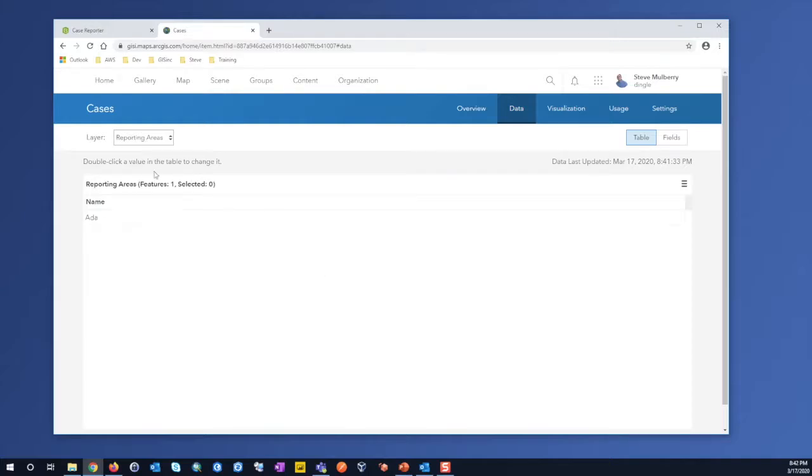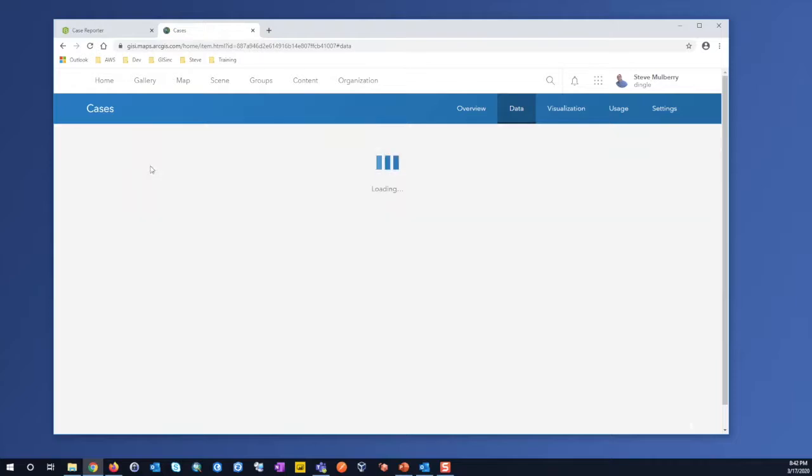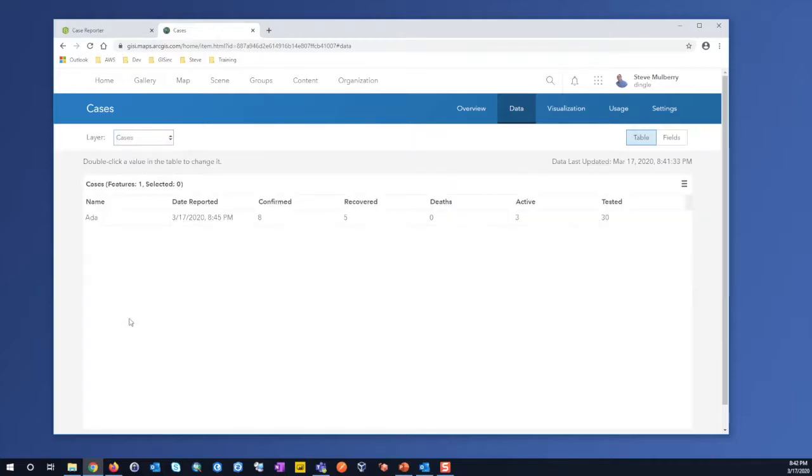There's my geography that I uploaded earlier, and here's my cases, that related table, and it should show me that new feature that I just placed in there. And this name will correspond to the geography name inside of the reporting areas. So that should get me to the point where now I can start collecting information for all the geographies that I've configured within the platform.